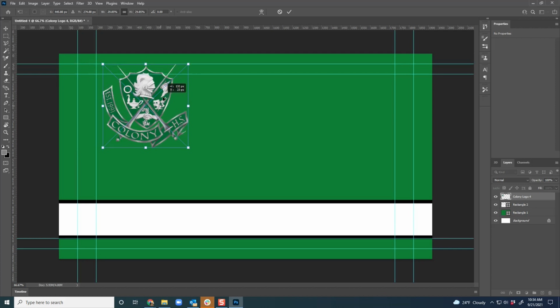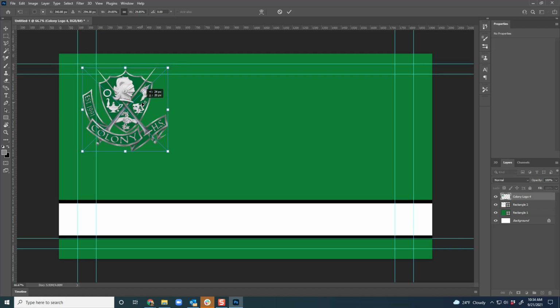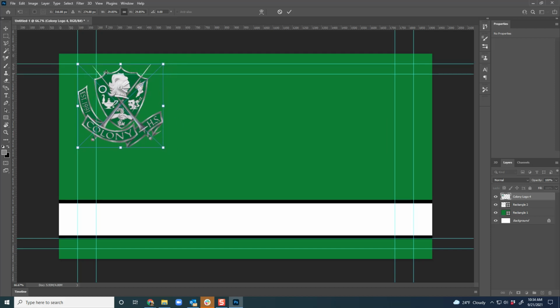And I'm going to move it into this corner where these guidelines are, and it'll sort of snap into place. And that's a real handy feature for getting things lined up. We'll leave it at this size, whatever that happens to be. It looks visually about right to me. And when I'm done, I can hit the Enter button, or at the top, click the check mark, and that will set that in.